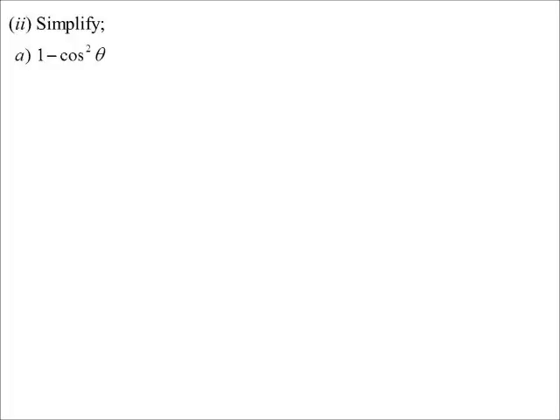So if I rearrange that identity to make cos squared the subject, and substitute in, so it was sine squared plus cos squared equals 1, cos squared will equal 1 minus sine squared. Then I can expand that out, and oh, what do you know, I end up with sine squared. So hopefully you just recognise 1 minus cos squared is sine squared. But the nice thing about those three trig identities is none of the ratios are doubled up, so it's kind of obvious which one you've got to use.